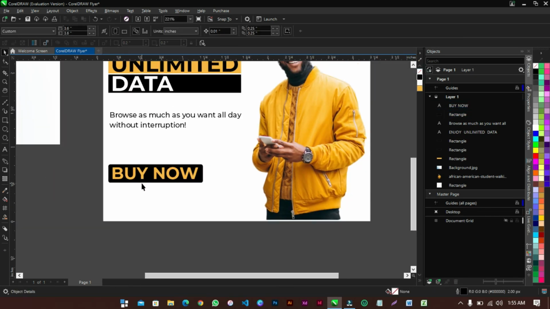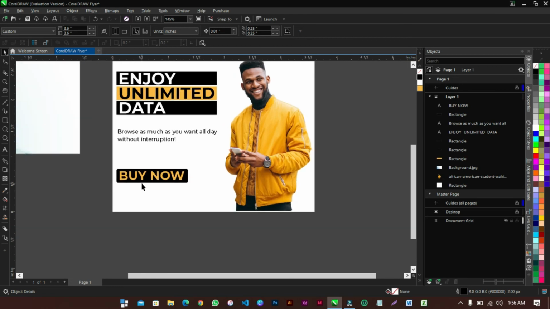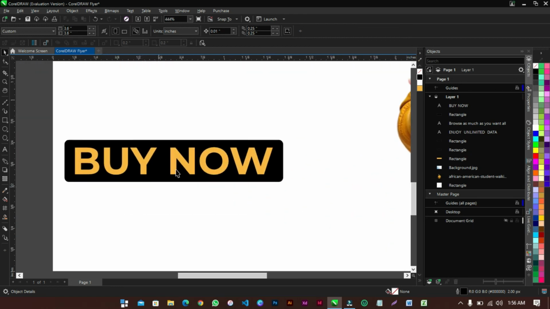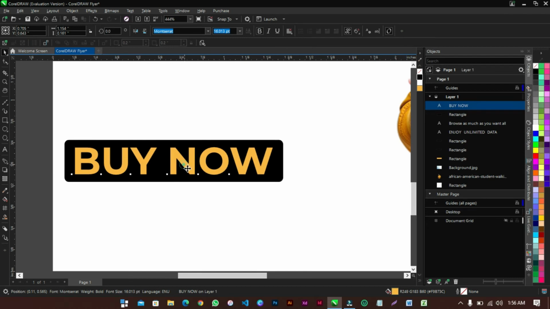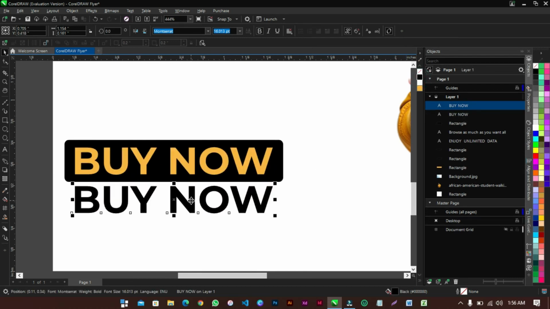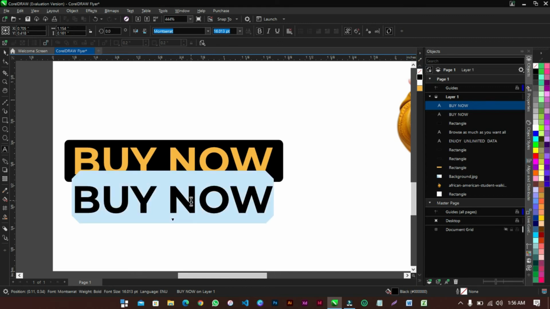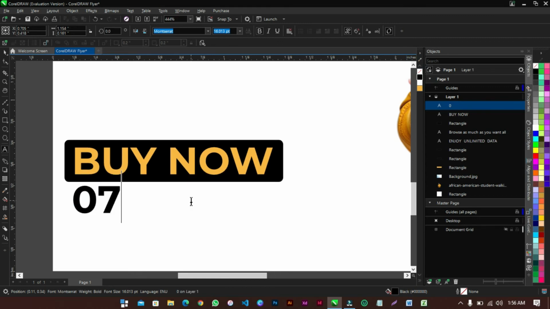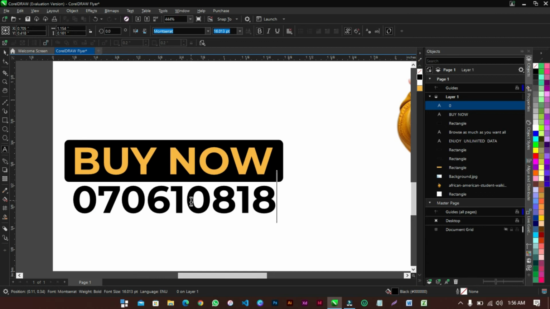So now I need to duplicate the buy now and change it to black and give a number to call. The font is big, so I'm basically going to reduce it by transforming it.